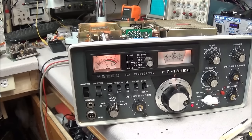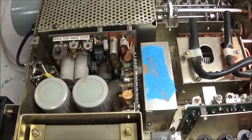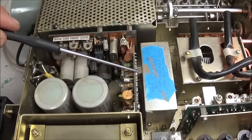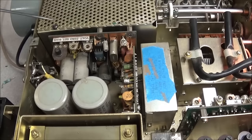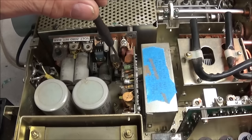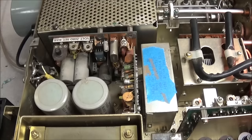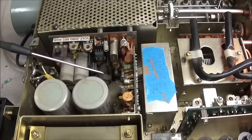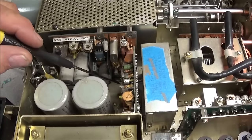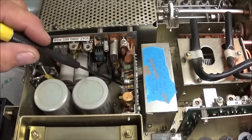But there's one part in these radios. Let me show you something here. So what we're looking at here is our noise blanker board. And we know how your noise blanker works. Your receive signal goes through this board. Down here on the bottom corner is a ceramic trim pot. Next to it is also a transformer, which is T120. The ceramic trim capacitor is TC-1.